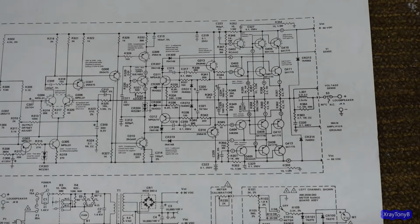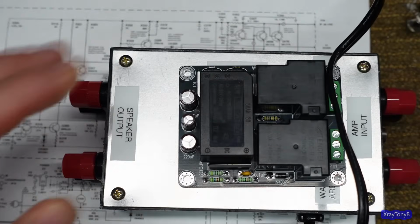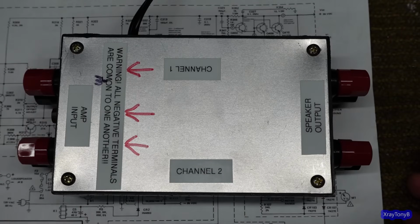So if you're not going to do that and you want to be a purist about it and you don't want anything changing inside your amplifier because you want it to be a shelf queen and you want it to look all original, build one of these. All this is a plastic project case you can buy at any cheap store and mount this inside of it. Put a set of terminals on, for the input and for the output, and connect it to your mains, and you have an external speaker protect. This is a great thing to even have on your bench if you're into servicing amplifiers and so forth.